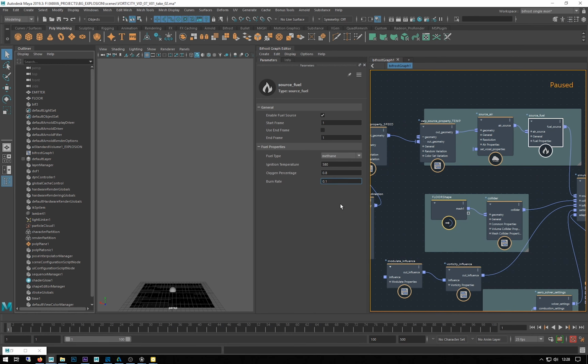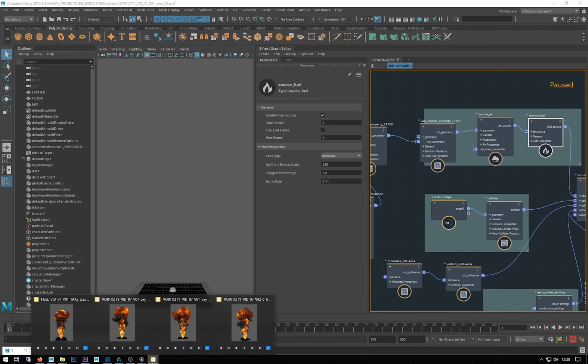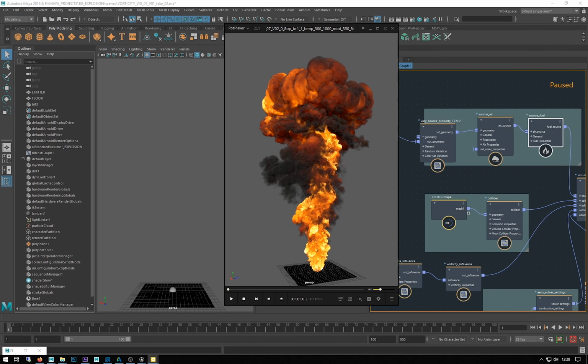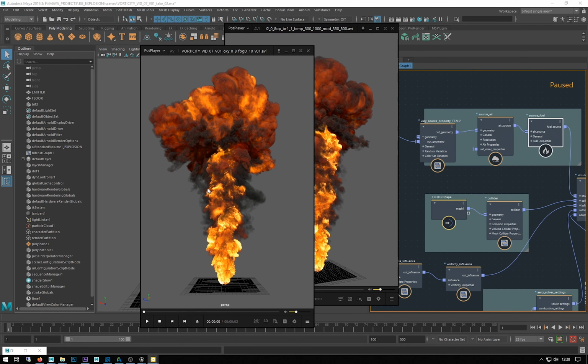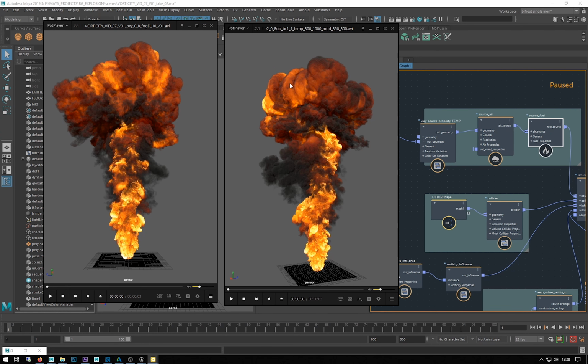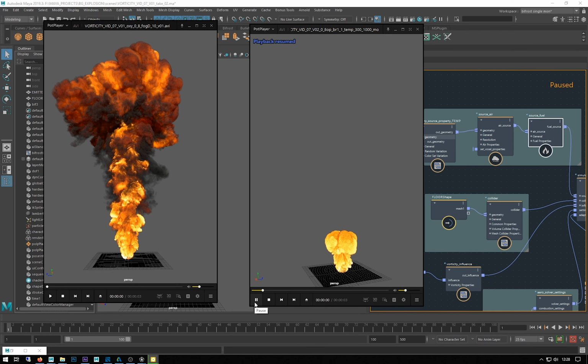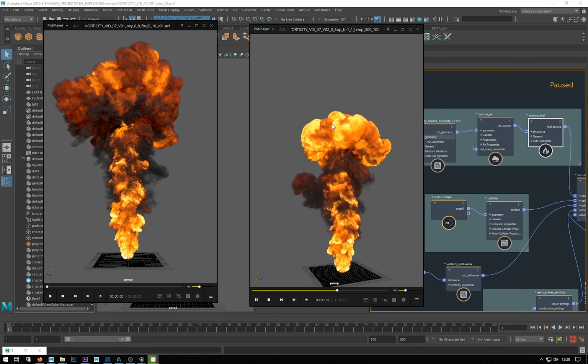I made that 0.11 for this one here. So that one there is that, and then that one here is that one. So that was just 0.8. I modified the temperature and I modified the source fuel to be 0.11. So we're getting a little bit more intense burn.